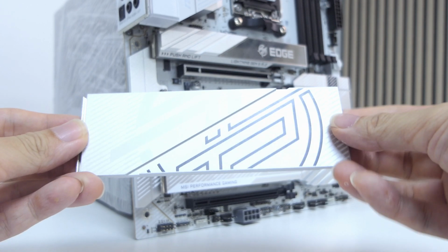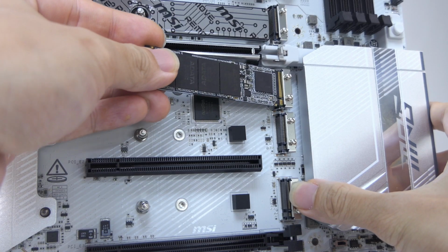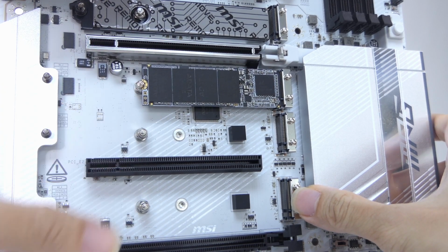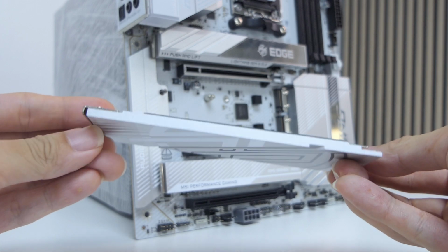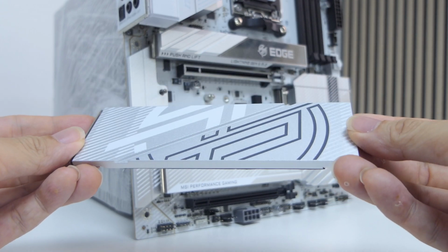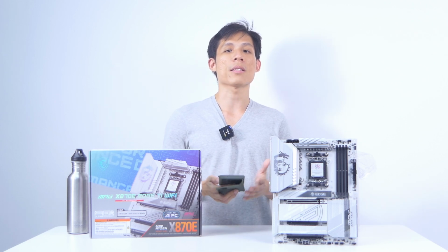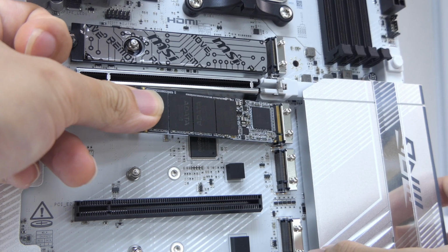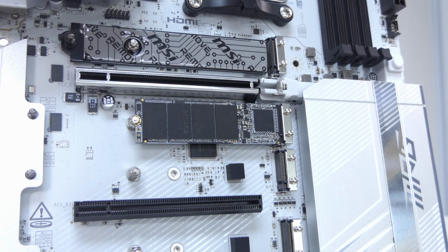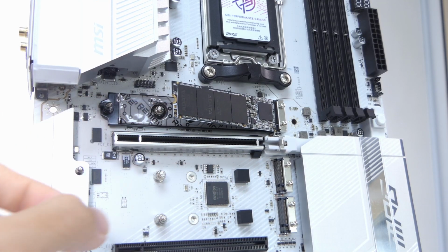Going up next, we have the second M.2 and the third M.2. The second M.2 slot is also a PCIe 5.0 x4, but it does not have a double thermal pad backing as the first slot, and the heatsink is actually thinner than the first. So I'm not very sure if you want to use a Gen 5 SSD on this slot, but you still can because it runs at the full Gen 5 speed. So just make sure that the temperatures of your SSD do not exceed a certain amount when you use this second slot. If it runs too hot, just keep the SSD on the first slot.